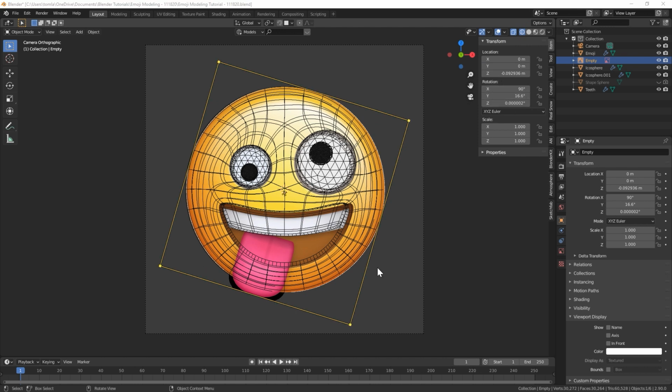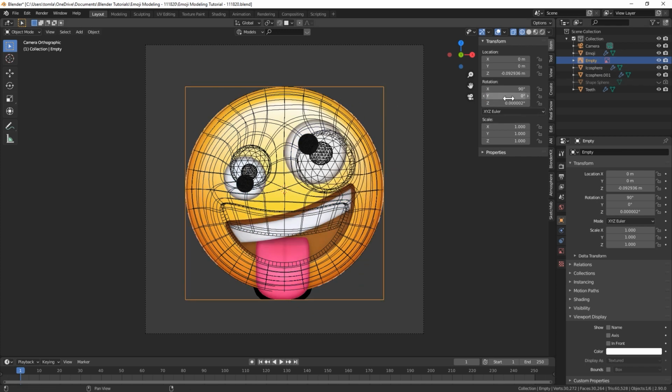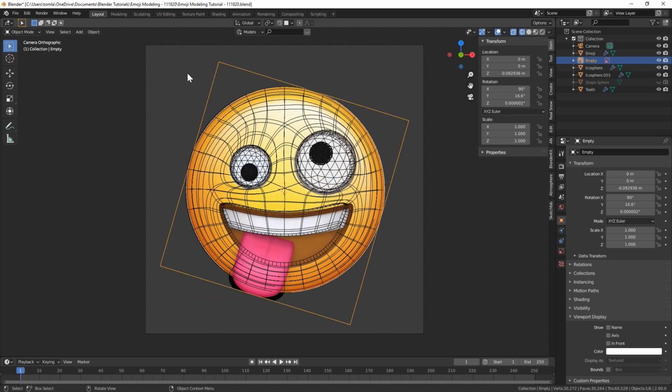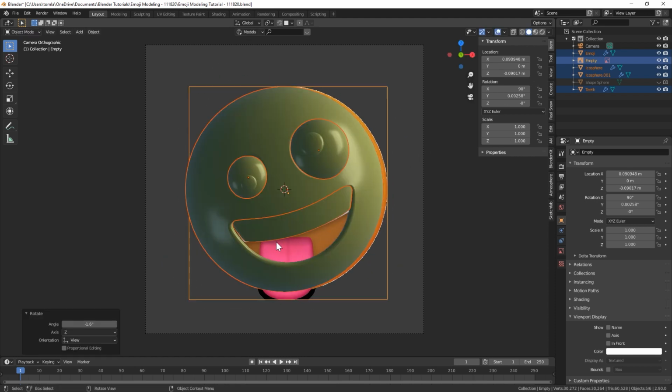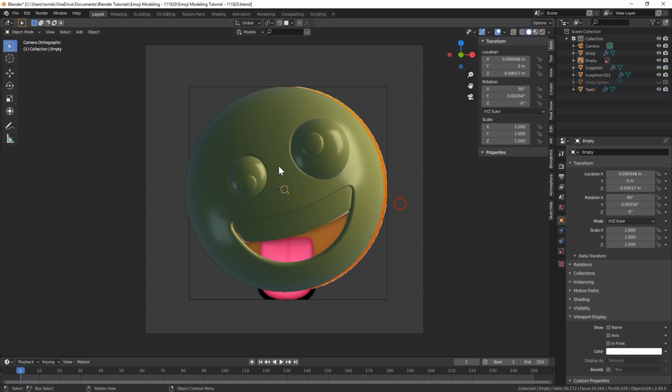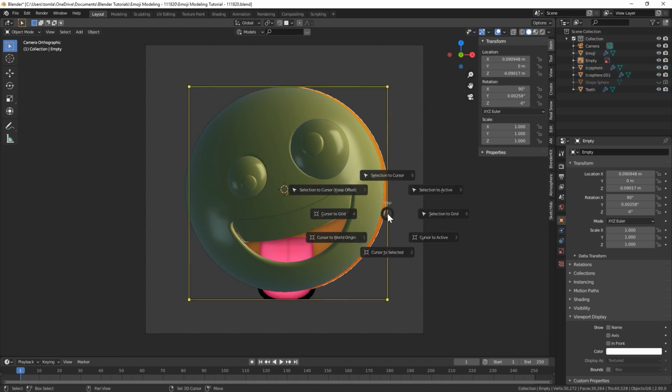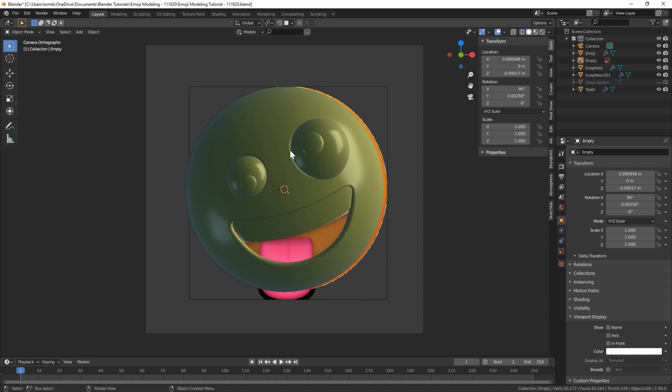So I'm gonna rotate our emoji reference back to the normal. Actually, let's just do that with everything. So let's select our entire face and rotate that back. And now we'll just add in the tongue. So make sure your 3D cursor is back in the center of the scene. You can just hit Shift S and then cursor to world origin, if it isn't already, since we moved it for one of the eyes.